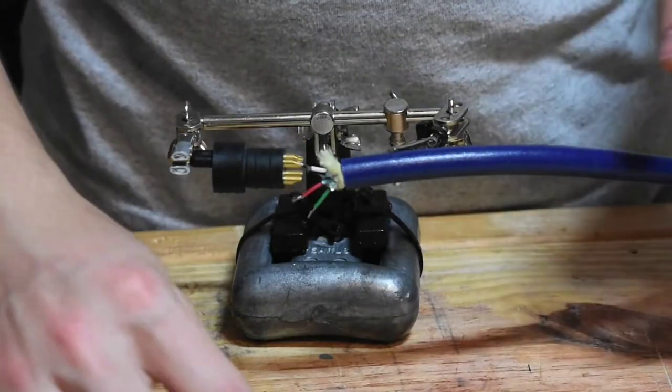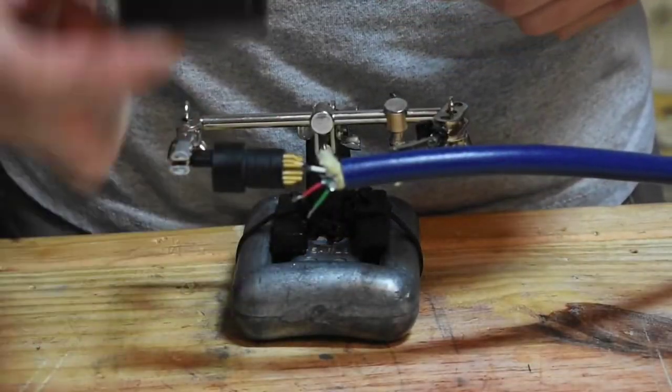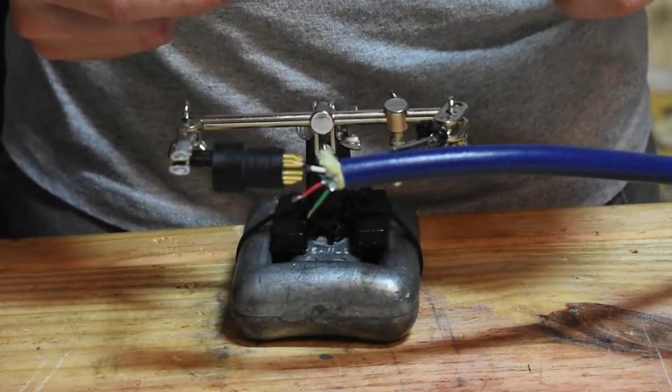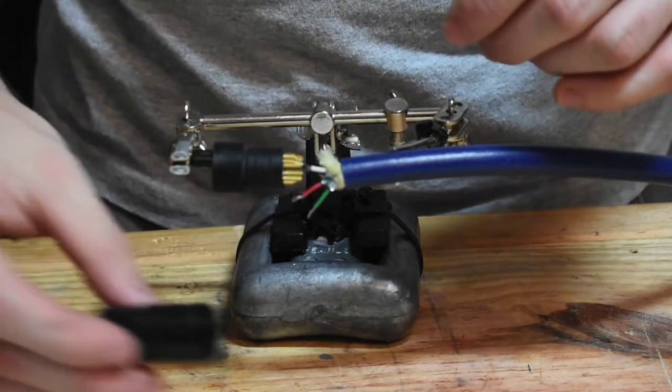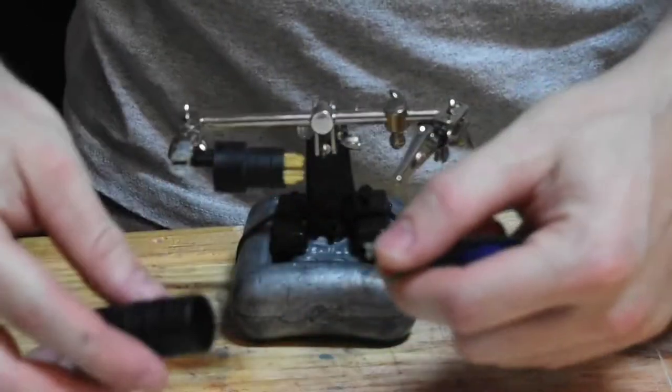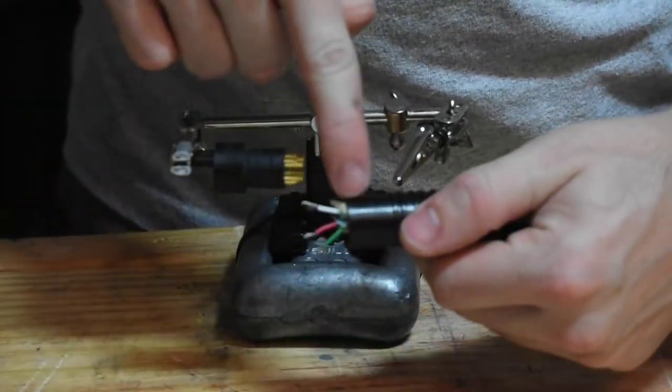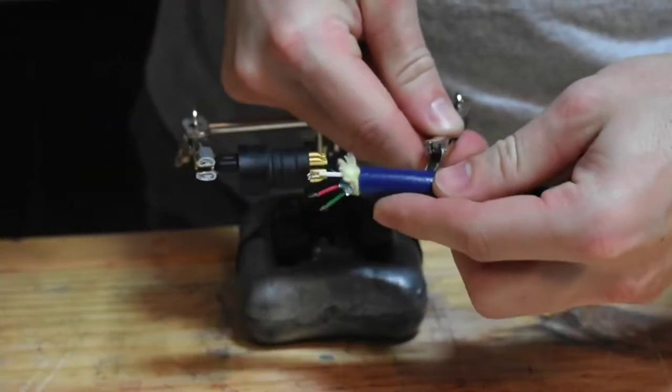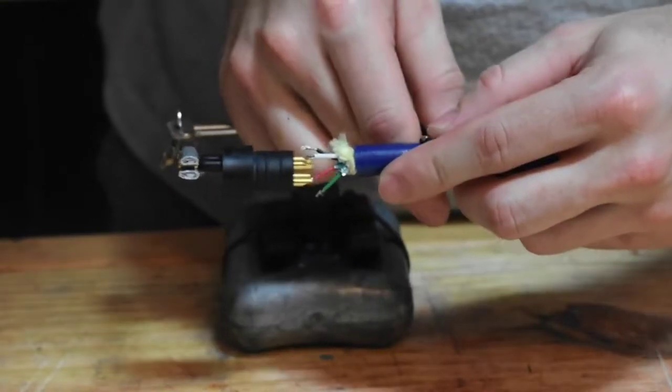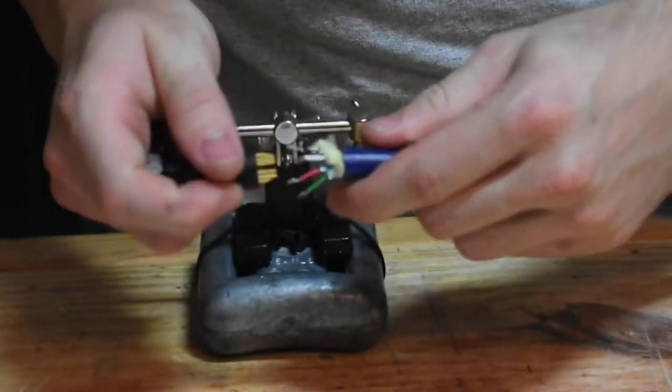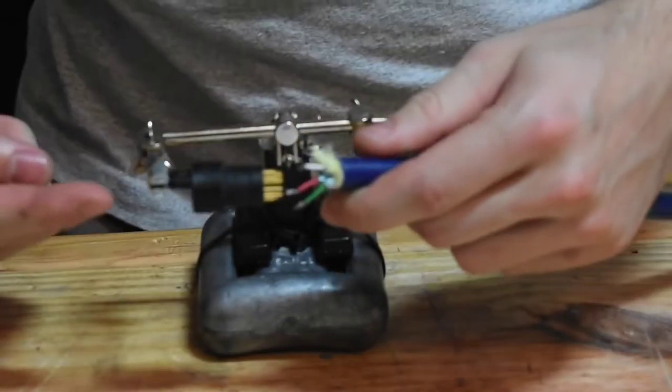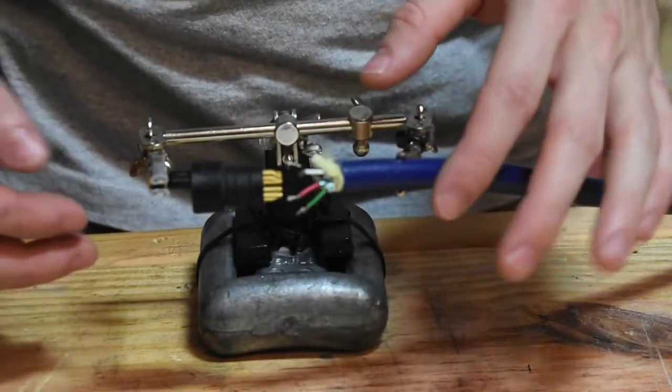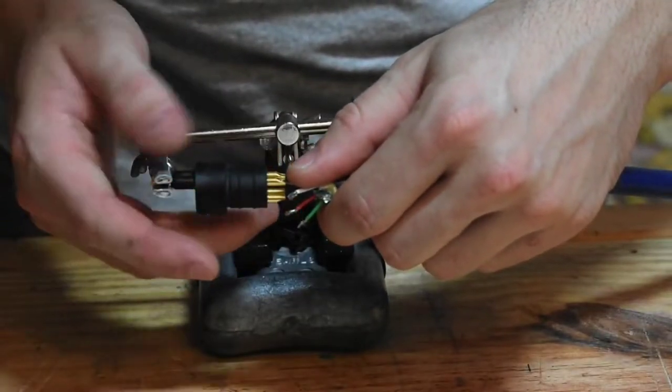So don't do what I almost just did every single time. Make sure you remember to put this sleeve on. If you put it on, if you've already soldered them, guess what? You have to unsolder them. If this plug just slides on, let the flat part facing the plug, the hex plug, you can just slide that down. Then I've just put some duct tape on this alligator clip. That way it does not scar up or mar the male plugs. I'm going to line these up.